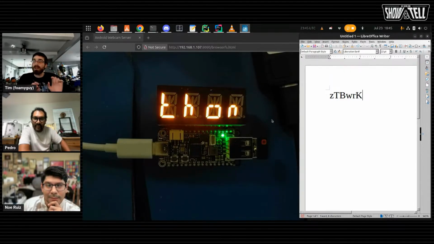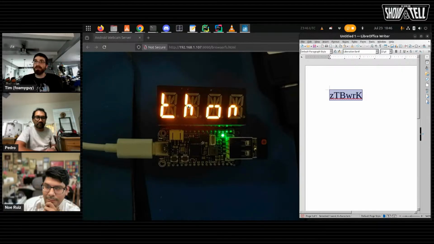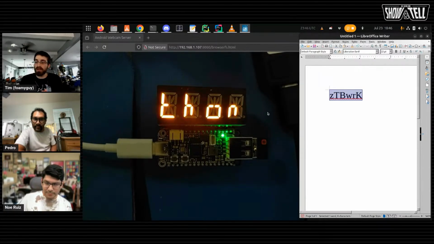An operator would type in on a keyboard. It would light up a little light that corresponds to the output letter for whatever they entered, and then they have to record that painstakingly, one letter at a time. I've made the input side, the actual encrypting, a little bit more convenient by having it type into the computer there, but I have left the output side similar, where you have to type and watch. I did give you 4 outputs with the segments there, so it's a little bit more convenient.